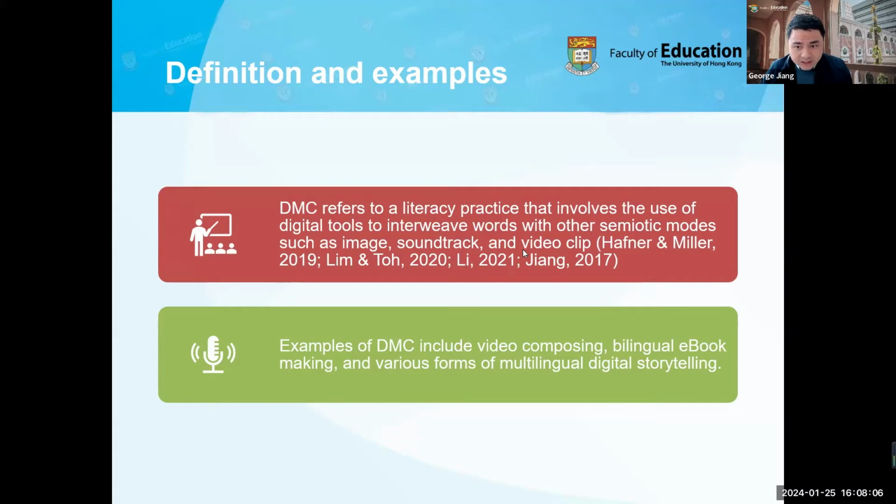It's a new literacy practice, and it mainly defines digital literacy practice from a social semiotic perspective. We have different examples, including video composing, ebook making, and different forms of multilingual digital storytelling. These are getting more and more popular and omnipresent in today's communicative landscape.